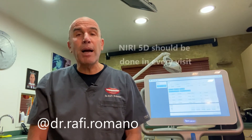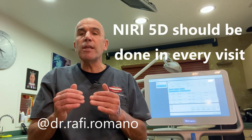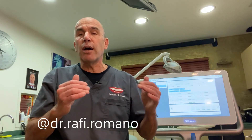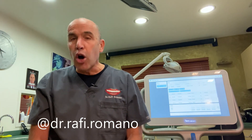Since my staff are scanning my patients every visit, they can diagnose — the picture pops up from the iTero, and I can see if there is a start or suspicious sign for any caries. I send the patient immediately for a thorough checkup and x-rays to see if there is a risk of caries or something that needs to be restored. So if you ask me who needs the iTero 5D NERI more, I would say the orthodontist, because we are the ones who scan patients so frequently that we can see caries long before anyone else.